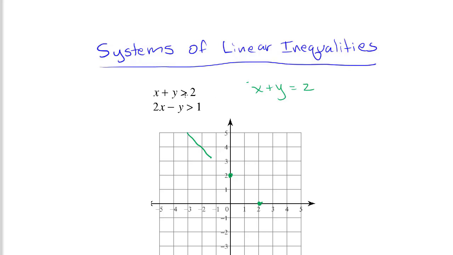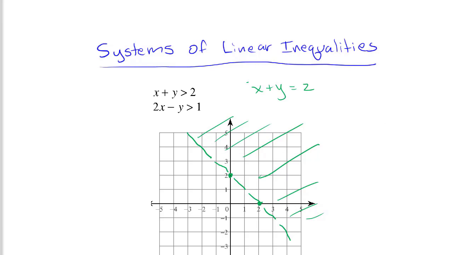But again, I want x + y greater than 2. I'm not going to convert it to y = mx + b format, but I can see y is going to be greater than the rest of the expression. So that's greater than. That's going to be a dashed line. My solution does not include the dashed line, but every y greater than that is going to be in my solution set. So all y values above the dashed line.